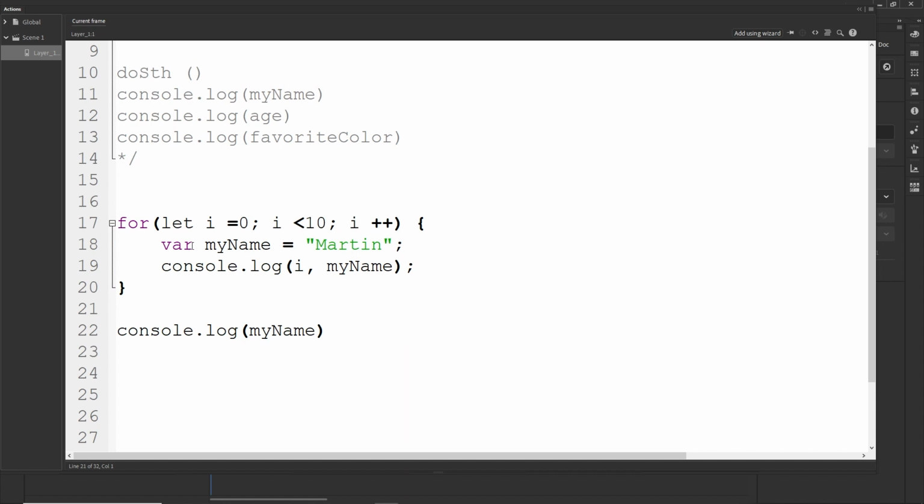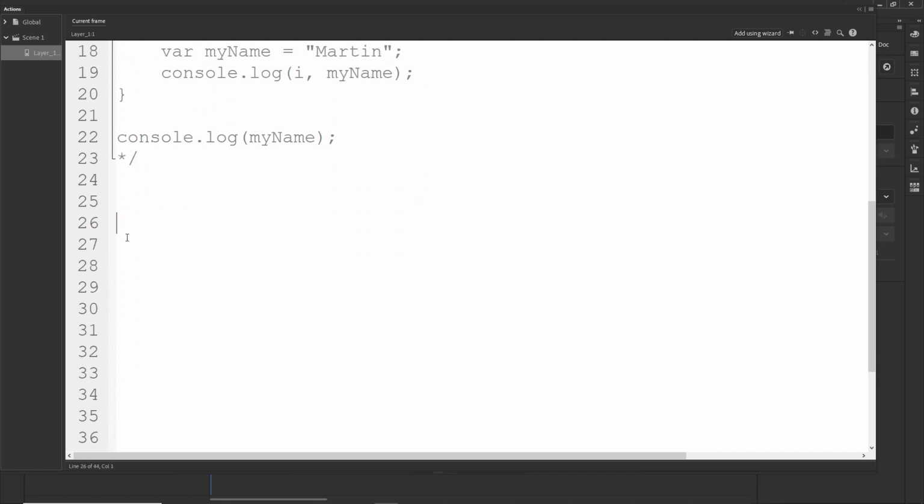All right, but this is not only for the for loop. I will maybe show you the if statement. So I can comment this out like so and like so, and I'm going to type let my num, like my number, is going to be 0, and I'm going to type if my num is equal to 0, and I prefer to use the triple equal sign. You can go with double, but like 99% of the time you should use triple.